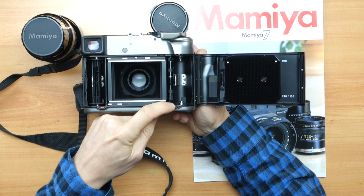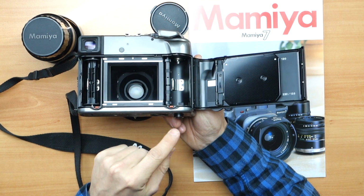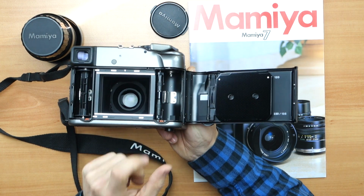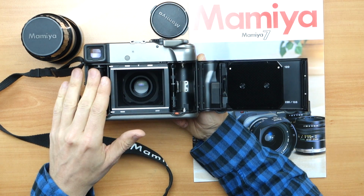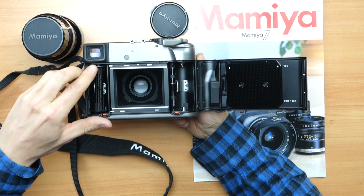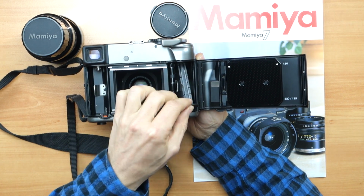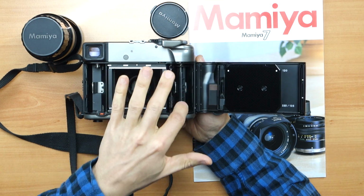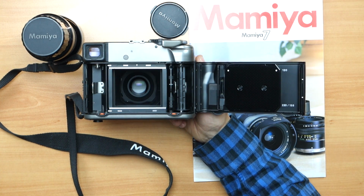Same one with this side. You click it and it comes off. This you can push back in. And then same thing here. This is your remaining spool, which you change to the other side. We have to open it. And then your take-up spool when you load the camera.